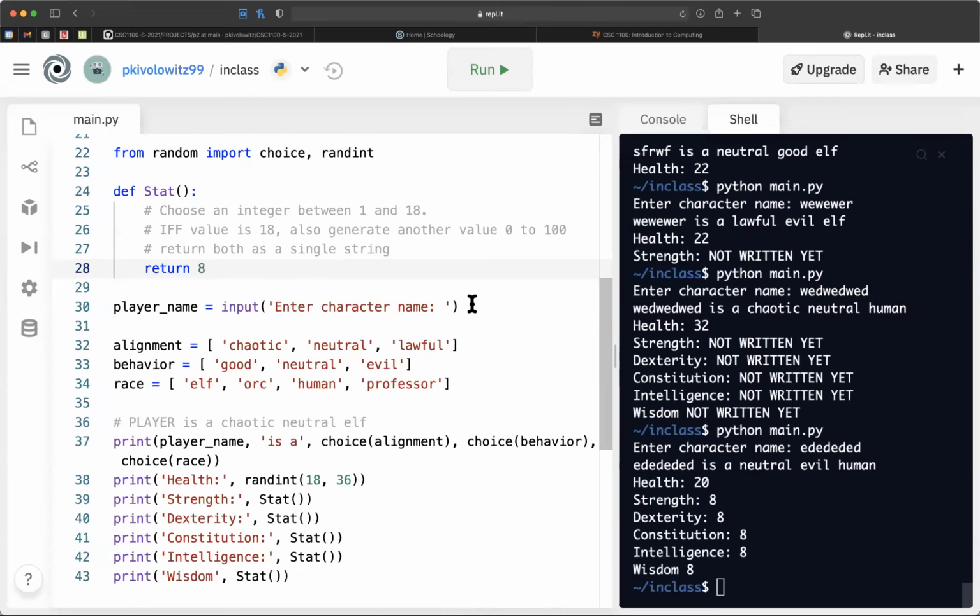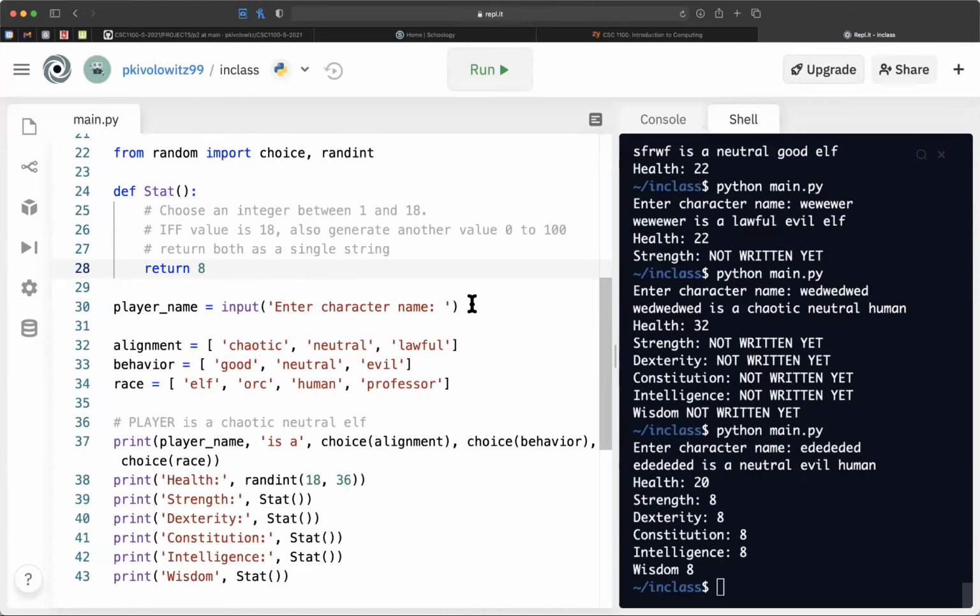Okay. So I'm going to write some code in Michael's style, because there are many ways of writing this function, but you've seen his code. So I will continue the way he was doing it. He had stat value equals rand int, from 1 to 18. And then he had if stat value is 18, and there was a return of something, otherwise there was a return of something else.